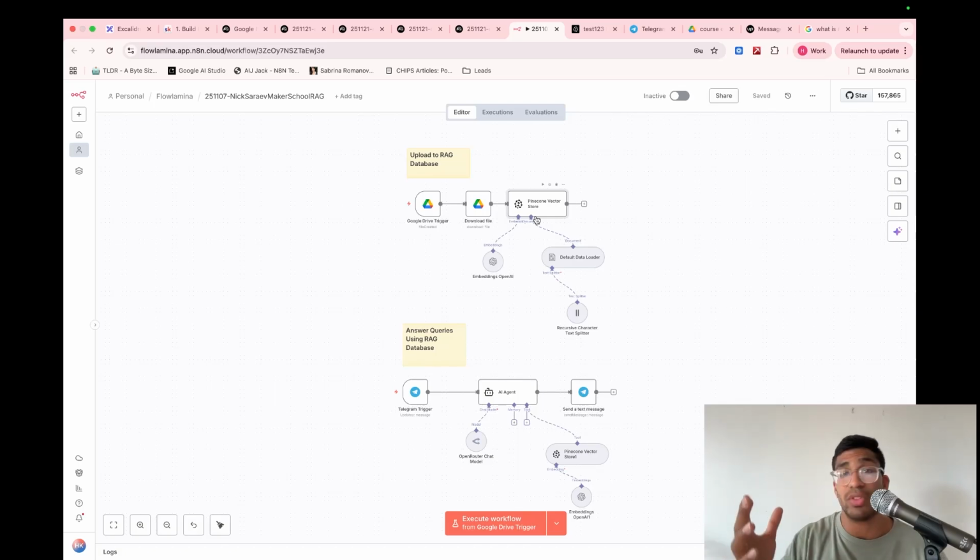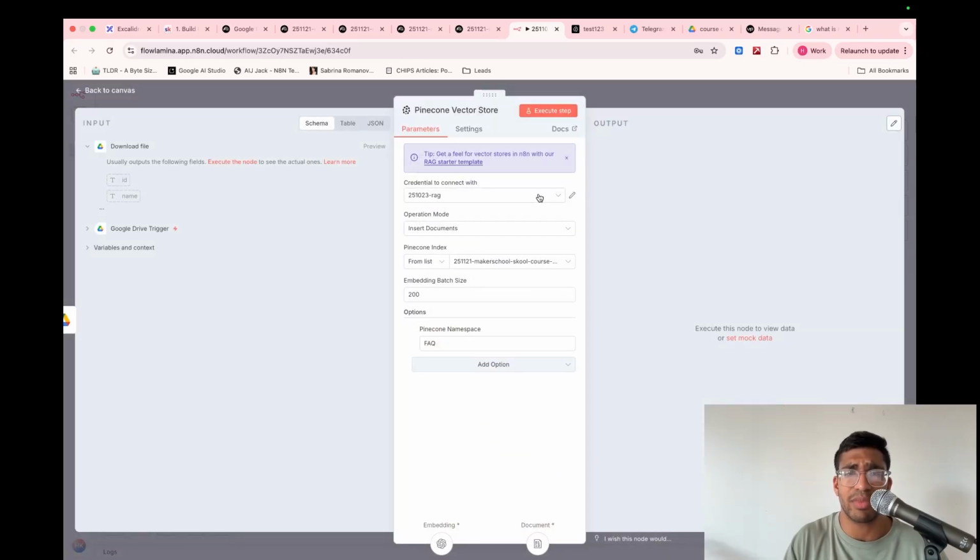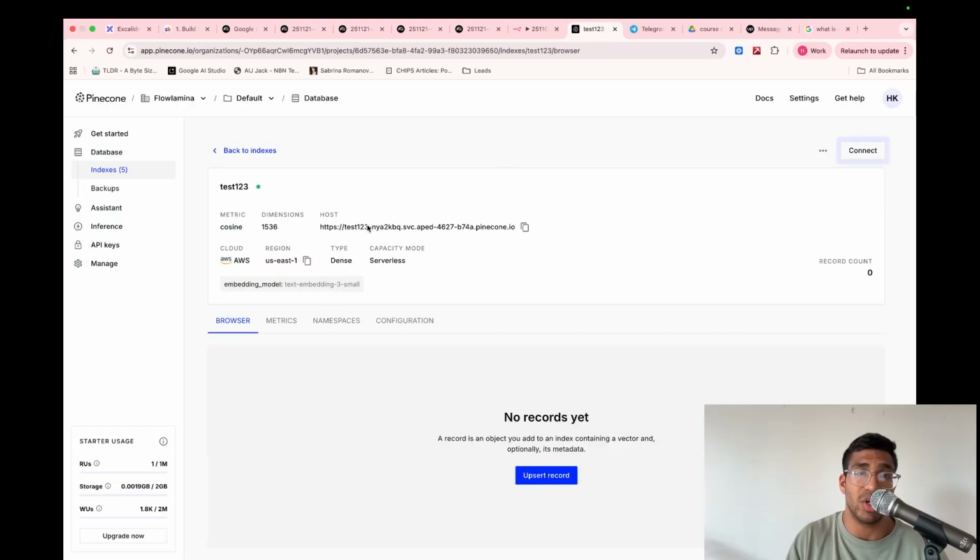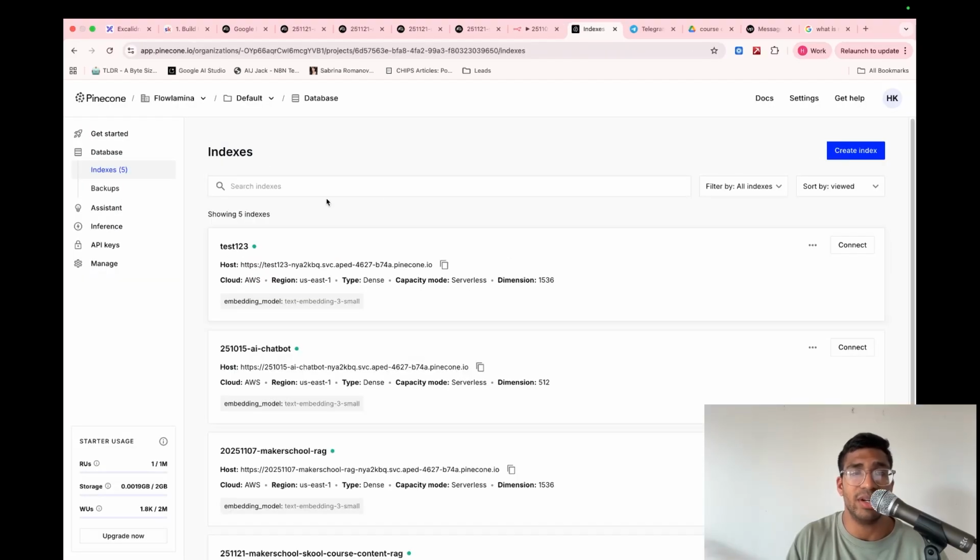And I'm going to give you this workflow here to download to use in the description below. And I don't want to labor too much into the mechanics and the details of how essentially the Pinecone vector store works. But if you do want to, just please write that in the comments and I can create another video going over it. But just at a high level, how it works is you click on it, you create a credential, you select your Pinecone index. And again, each of those data repositories are known as an index within Pinecone here.